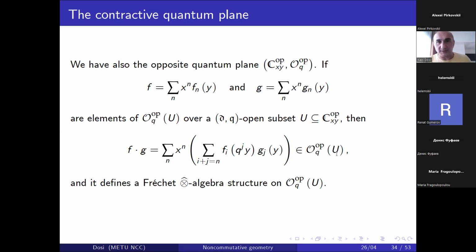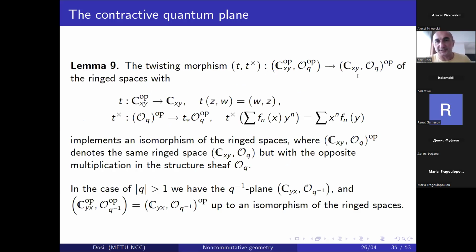Well, flipping is actually almost an isomorphism, a twisting morphism. You can look at the twisting morphism of two ringed spaces. Look, Z, W, you can flip them, W, Z. And for the sections, you can flip X and Y like that. So this is a morphism of the ringed spaces. Pay attention, this opposite means the multiplication is opposite. So we are taking the original sheaf and we equip it with the opposite multiplication. If you do opposite, you will get an isomorphism. So flipping X and Y and flipping the topologies, DQ or QD, they are more or less the same, up to changing multiplication into its opposite. Yeah, again, if |q| is more than 1, I told you, we can flip Y and X now. So you will get a very similar structure. So that's why |q| more than 1 and |q| less than 1, they're the same.